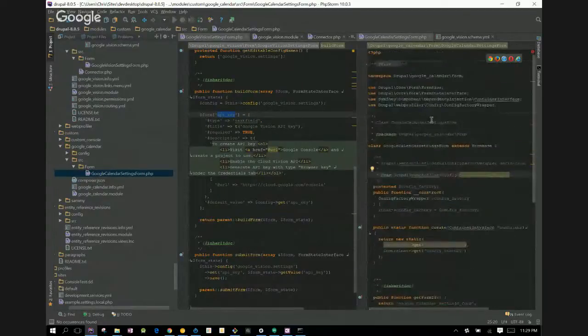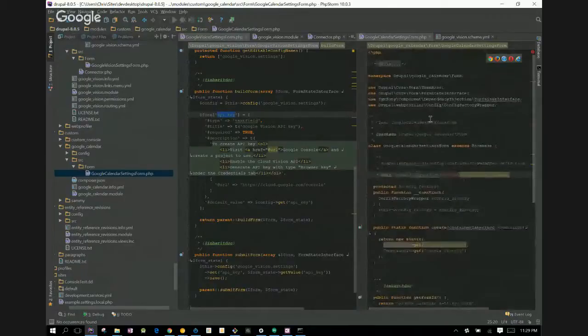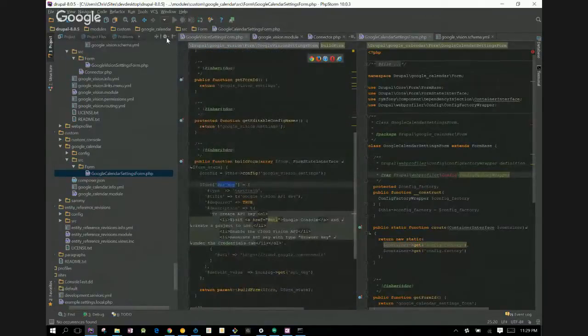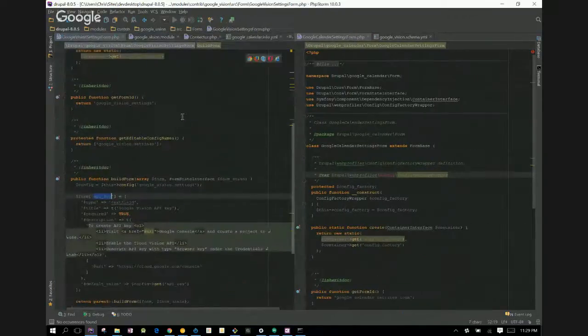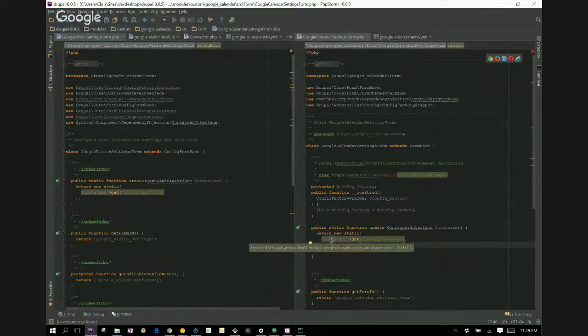So it overwrote what we did. And yes, it now does have the create function.